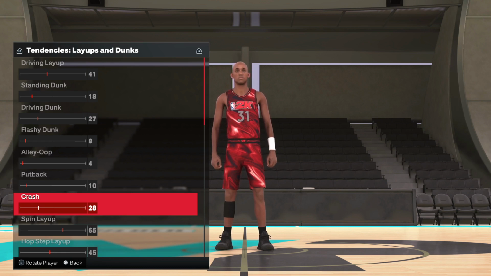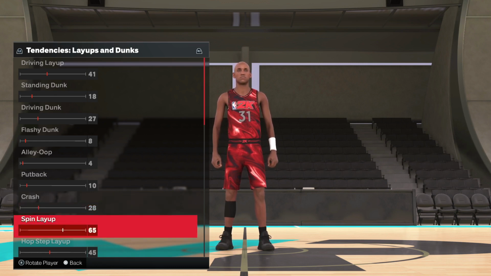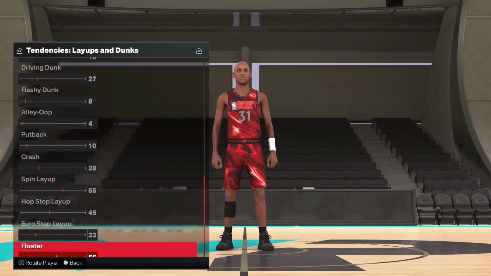I generally try and keep everybody under 30 on this. You do get some guys, like I have Reggie Miller at 28. Guys like Allen Iverson and Reggie Miller who are driving to the basket, drawing a lot of fouls, always seem to be on the ground. I tend to keep them a little bit higher, but it doesn't really come up all that often. If you start putting it up really high, I'm sure you'd see it a lot more. But basically, it just means the likelihood they're going to end up on the ground when they go to the basket, instead of crashing the boards or anything like that.